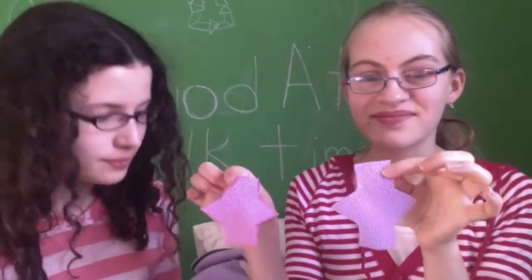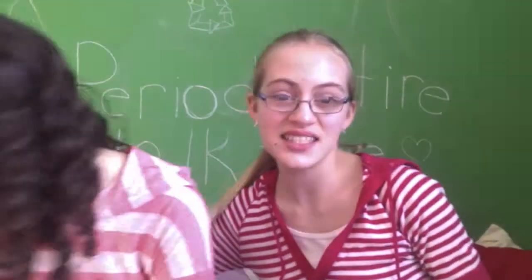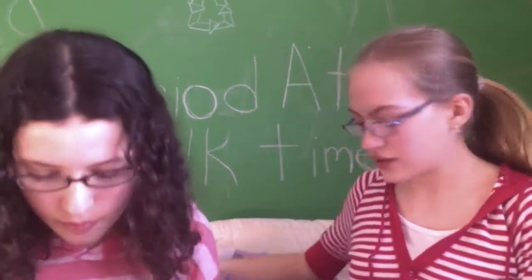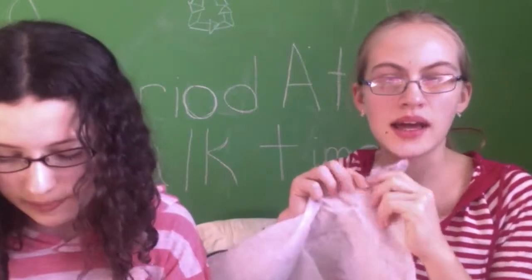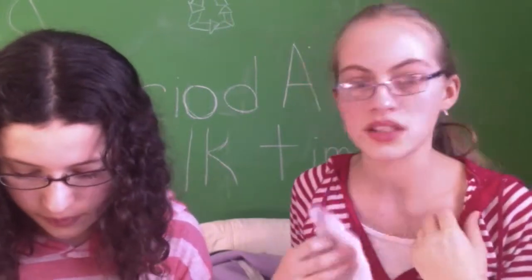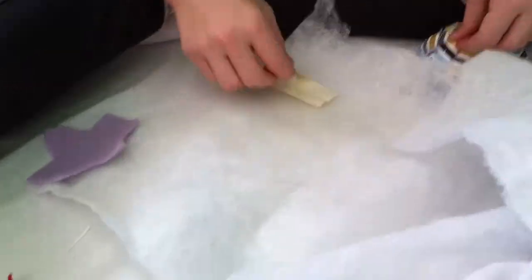So, now that you have your fleece cut out, you can start sewing. This isn't necessary, but if you do want to make your pad a little fluffier, you can add some cotton batting in between, and I'm going to do mine with cotton batting and one without so you can see the difference.